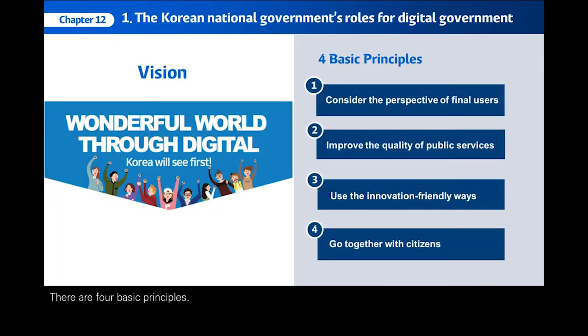There are 4 basic principles. First, we need to consider the perspective of final users. Here, final users mean citizens, customers, taxpayers, constituents, everyone, even visitors. The second principle is we need to improve the quality of public service. Third, we need to use innovation-friendly ways. Finally, the fourth principle is we need to go together with citizens.